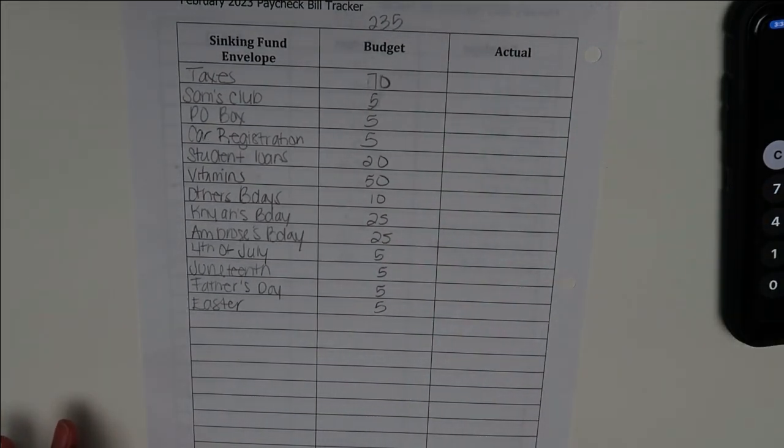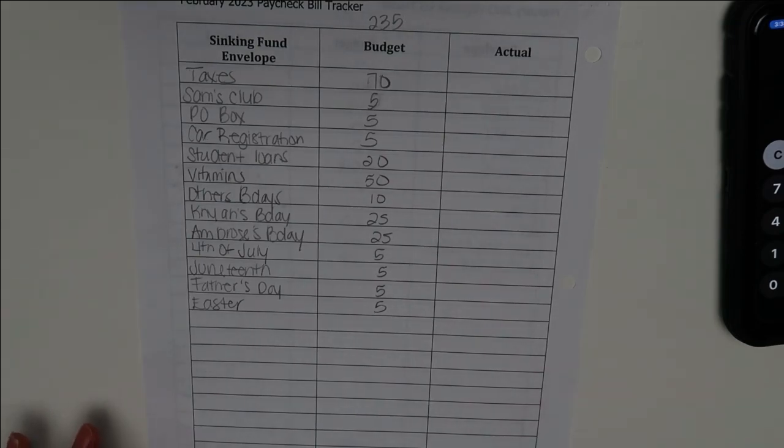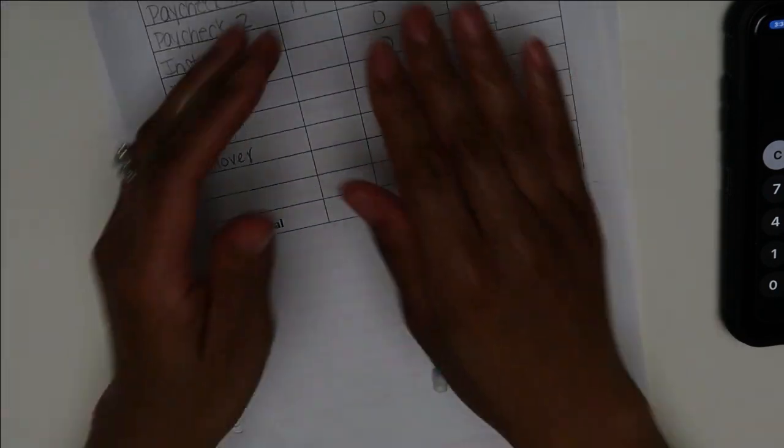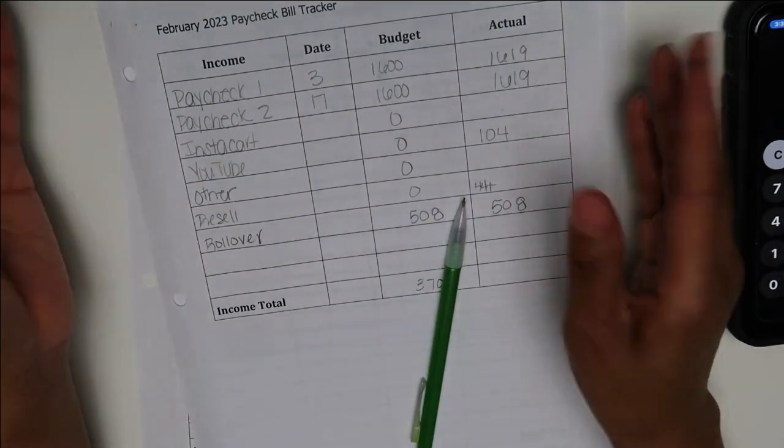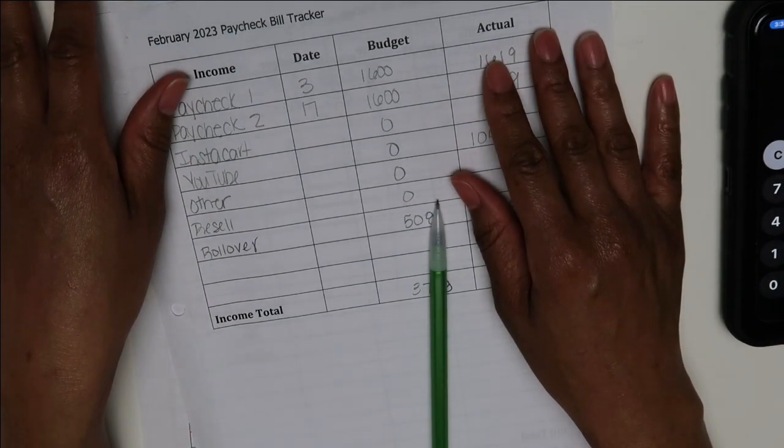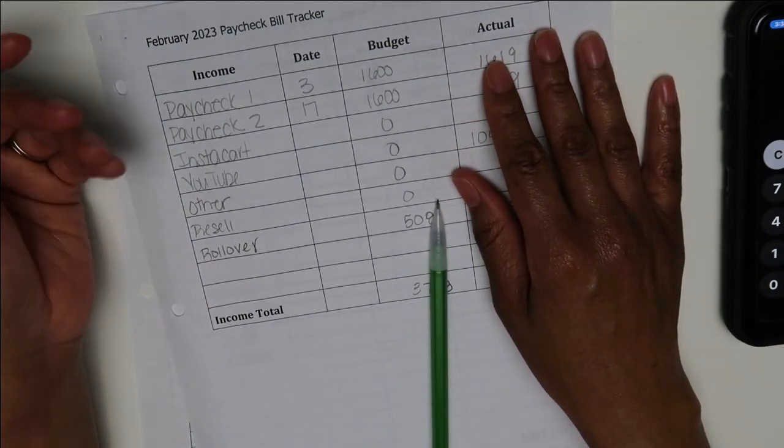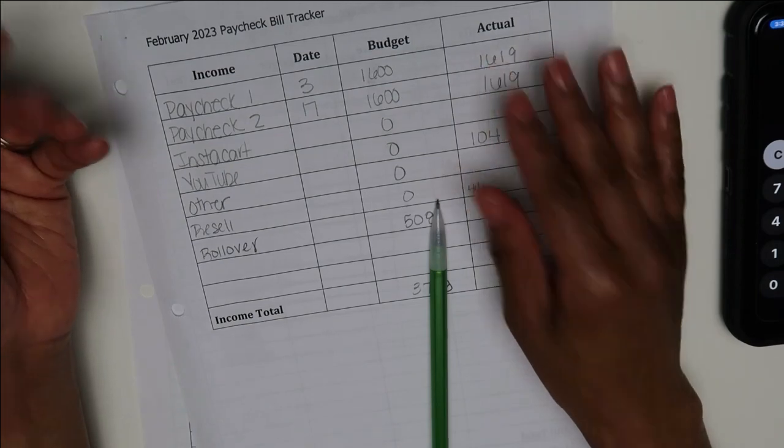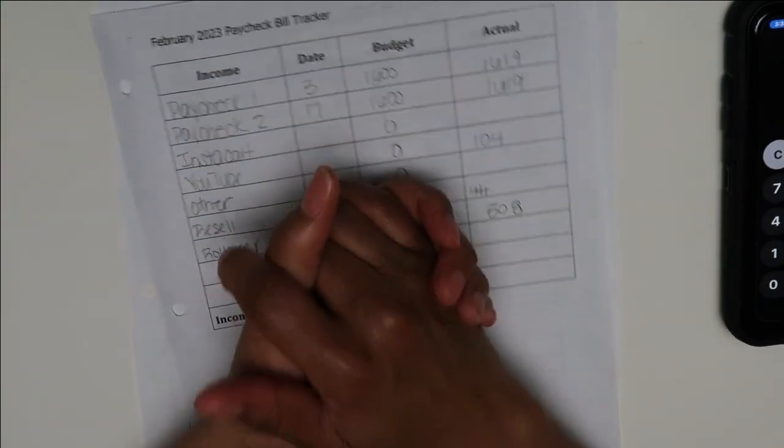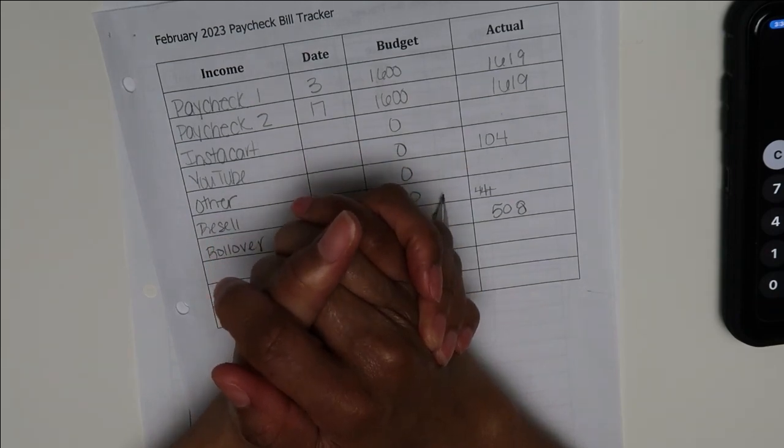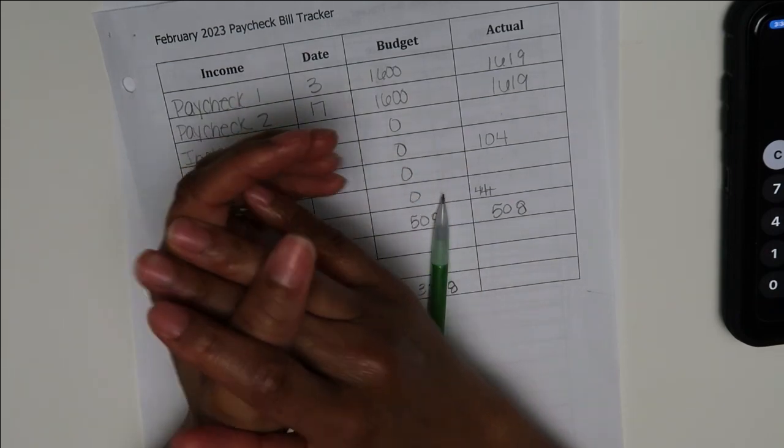But other than that, I haven't done any other envelope for my regular envelopes nor in my sinking fund envelopes. Maybe I'll do it this upcoming, but that's going to put it into March's, taking it out of March's. Yeah, I have been so jacked up this month. I don't know what's been going on. I won't lie. Anyways, you guys, I am thinking about posting budget meals.